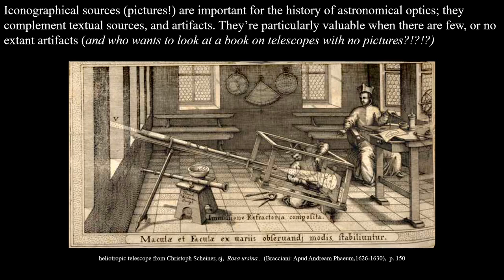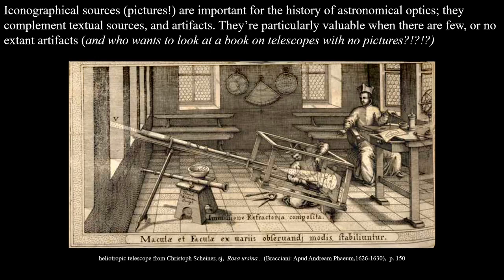And this is a wonderful image. It's particularly informative because it's so detailed. This is from Christoph Scheiner's Rosa Ursina. Roger has worked on this, and of course Christoph Scheiner. What this shows is one of Scheiner's telescopes for recording sunspots. There are other illustrations of this in his book.